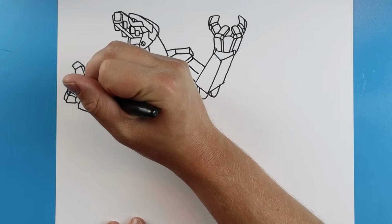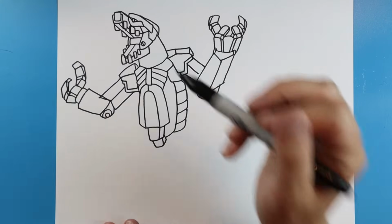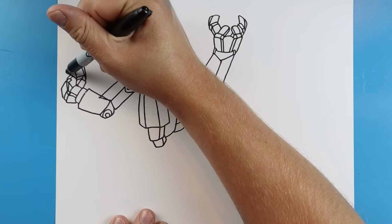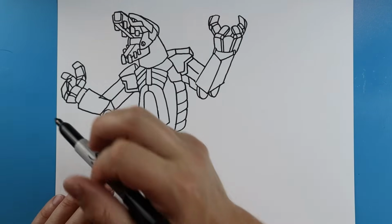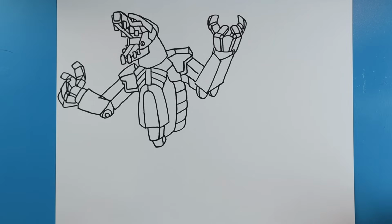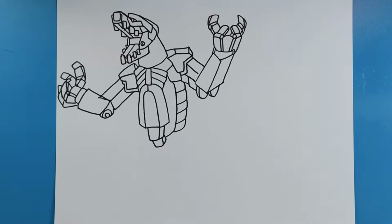Next we're going to make a line that's going to go up, over, and down. A little extra line, and a little line that's going to come right here. Right here we're going to add two lines that are going to go up. A little skinny line, and then one more right there. Next we'll add a little line that's going to go down, and then over to here, up, and then down to here. We'll add a little line that's going to come up and then down.